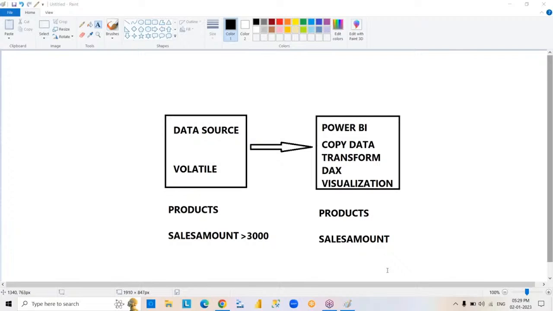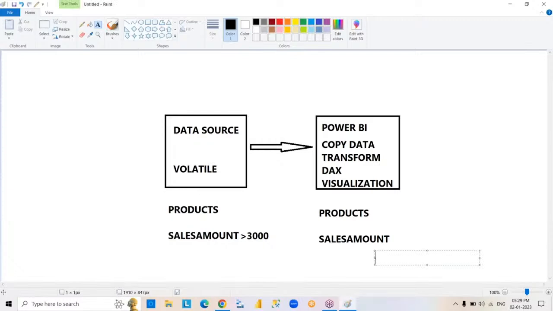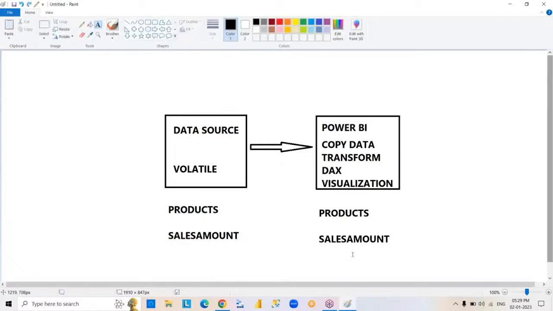What is it? Transformation. Right? And so next scenario, now it's clear. Transformation is not going to modify anything. This is only for data transformation purpose.